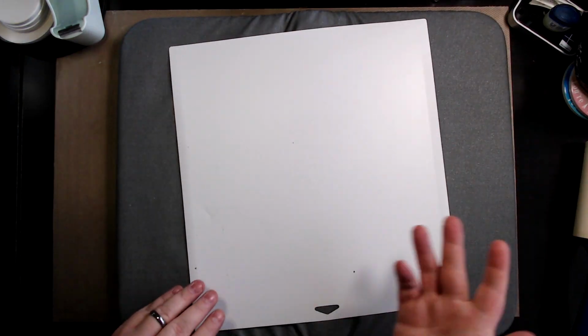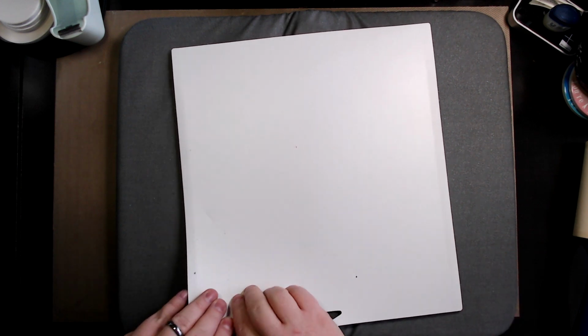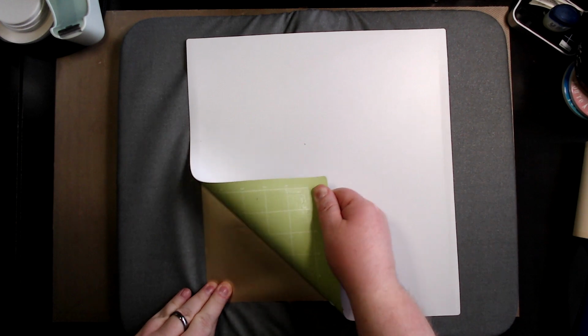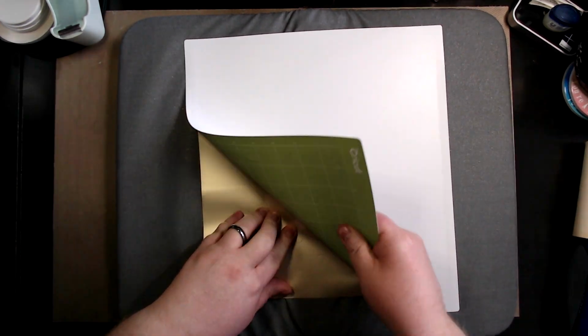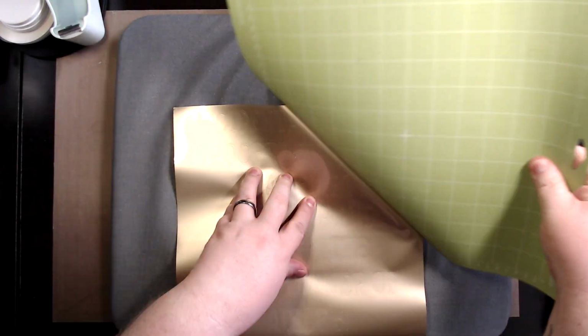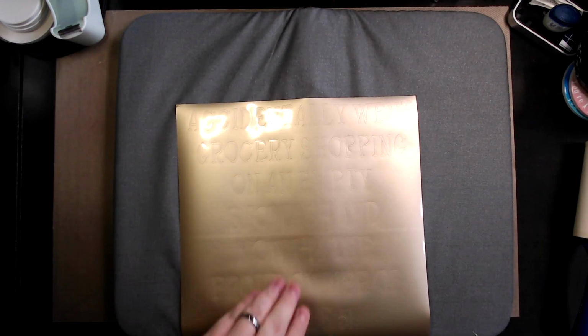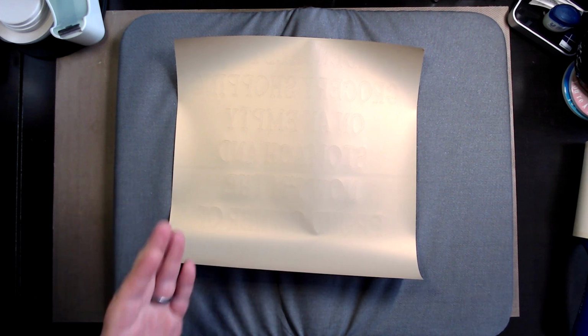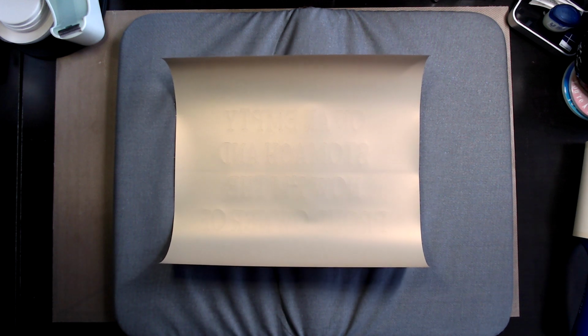So always, to get anything really off your mats, it's best to flip it over, hold one corner down, and peel the mat away. Just move in closer with it as you pull the mat off. And there you go. The reason why you do that, especially with paper products, is it will keep it from curling. That's why it's good to do that.